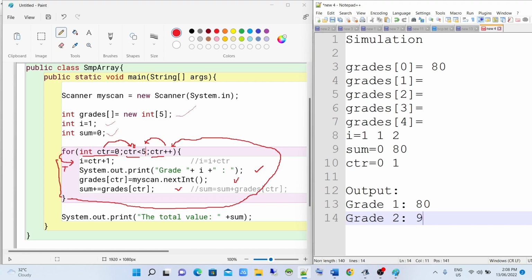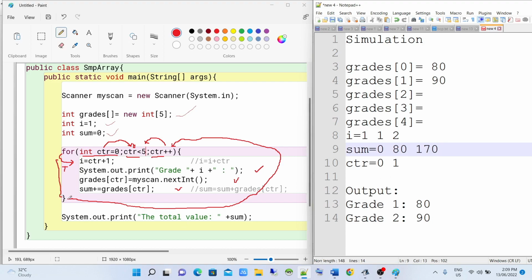For example, input now is 90. Meaning our grade sub 1 now is equal to 90. Sum plus equal to grade sub 1, which is 90. So sum now is equal to 80 plus 90, so that will be 170.